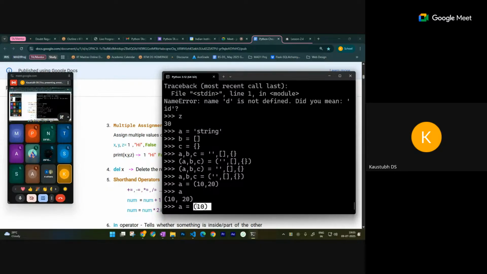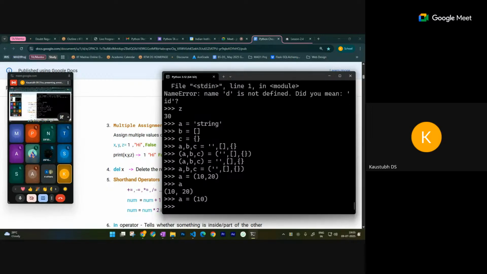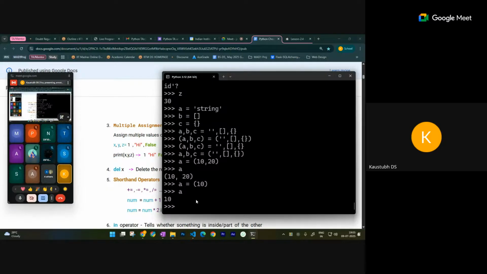So if I do just this now, what will happen? When I do this, it will be evaluated like this, as an integer. Exactly. So this is the same as this. It won't be creating a new tuple and assigning the tuple to A. It will just assign A as the integer, because it mistakes this as tuple assignment.